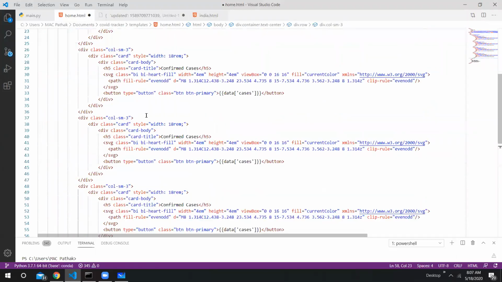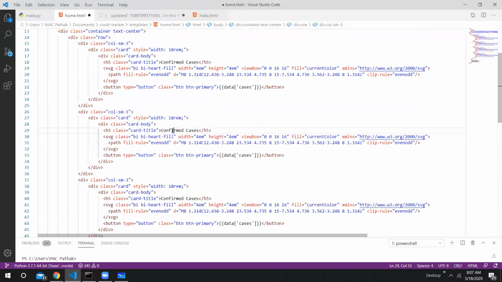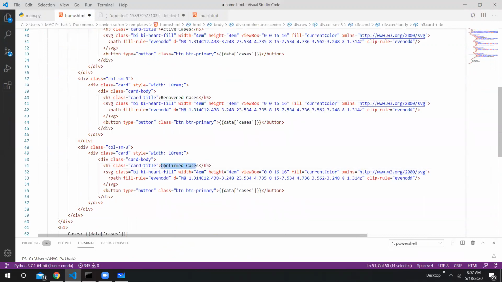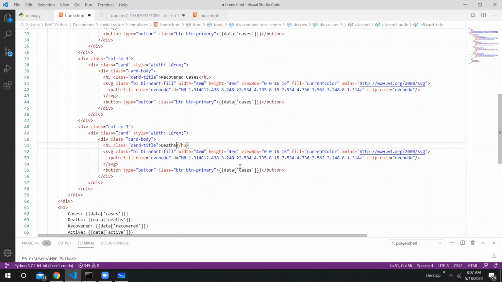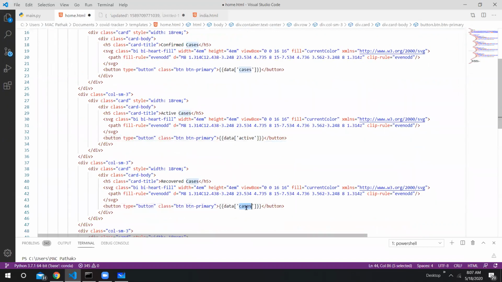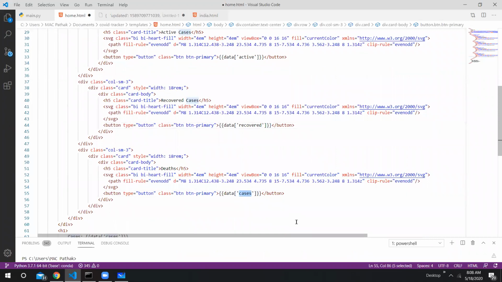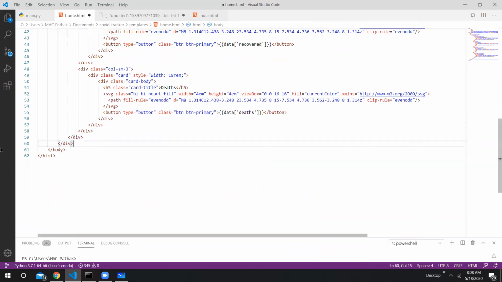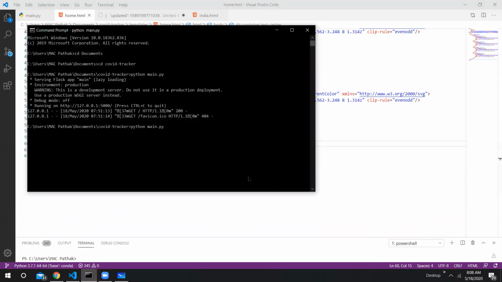Okay. So first is confirmed cases. The second will be active. Third will be recovered, and the 4th I'm going to include is this. Fine. So we can change these variables, the cases, this active, this will be recovered, and the 4th one will be this. Fine, this is done. So we'll remove this part. We no longer need this. Then I went to the command prompt, Control C, running the file.